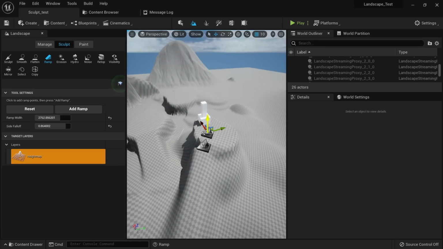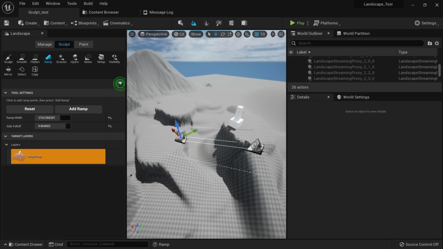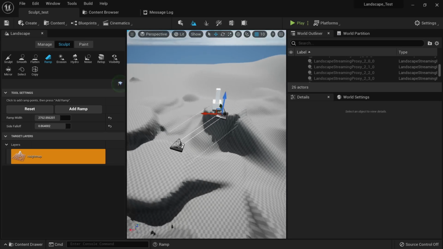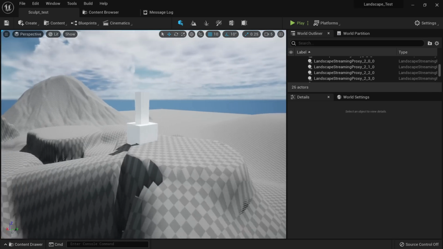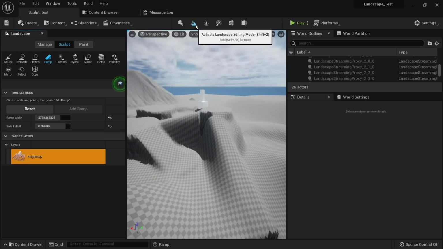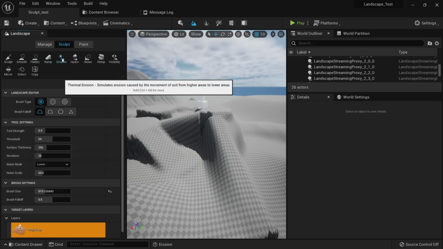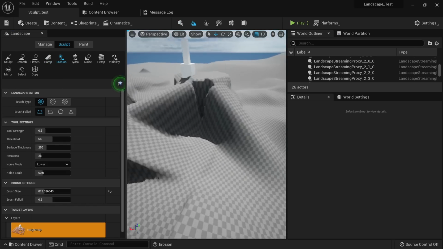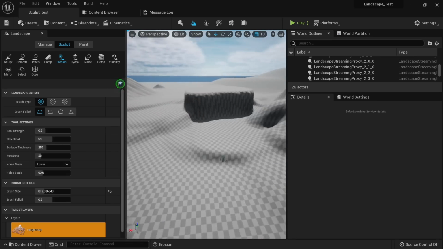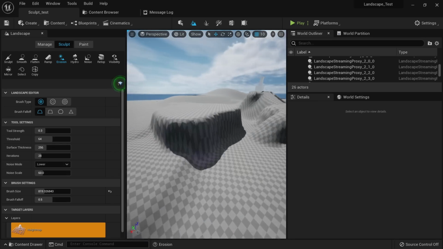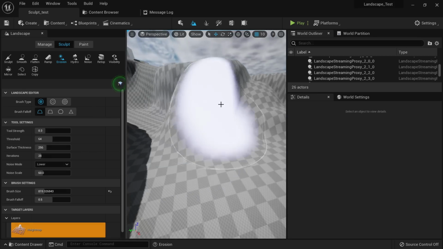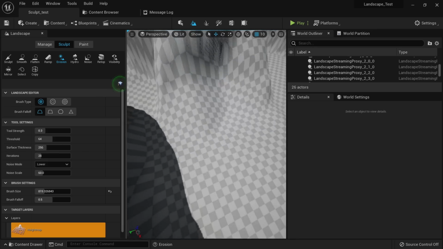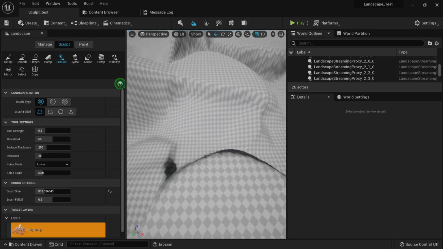And then when you want to create another one, just click here and here, move into position, click OK, and this is how you will connect different parts of your landscape. So the next one is the erosion. Personally, I don't use it that much because if I want to have more realistic results, I will come with some alphas or some data. But for example, here, erosion basically will give you some eroded look like this.